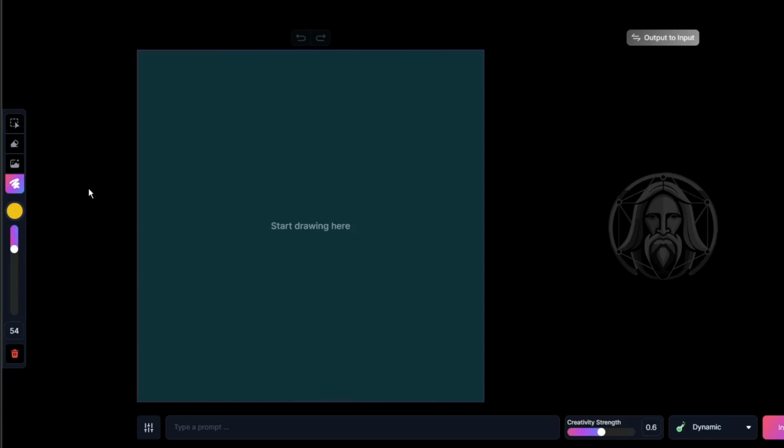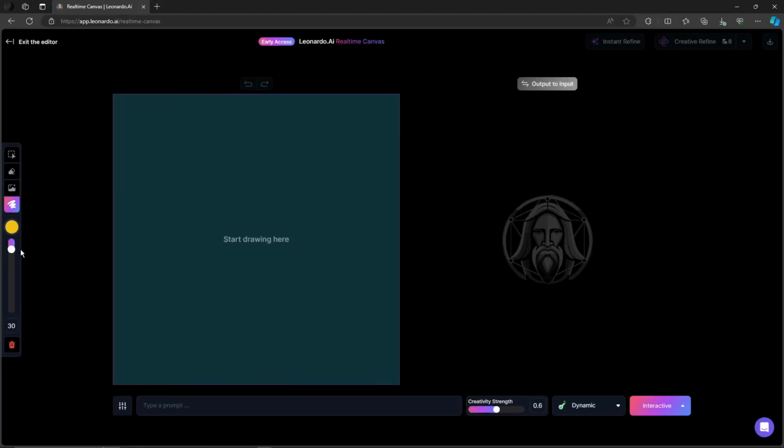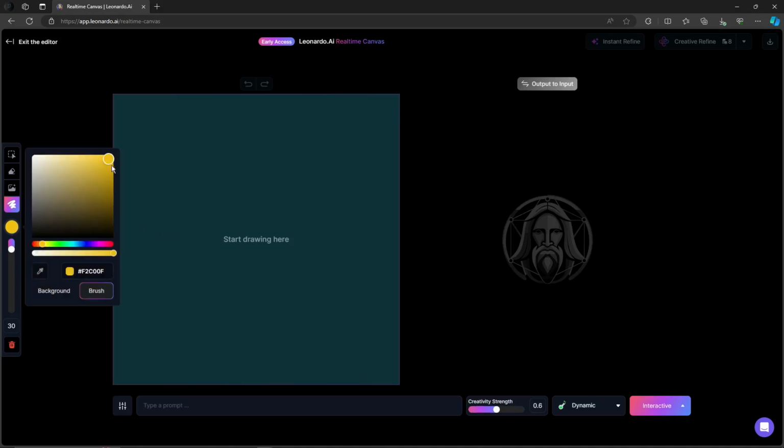You heard me right, this is gonna be paint to image, and basically the first thing that you should learn is changing the brush. This one right here. I'm gonna go with a size around 30, so I have a very small area and very accurate to work with. So change color first. If you're working on a drawing and you want to create, for example, an alien, a rock star, or even, let's just say, Superman, please choose the specific color to work with, because AI can only do as much. Let's help it create the quality we're looking for.